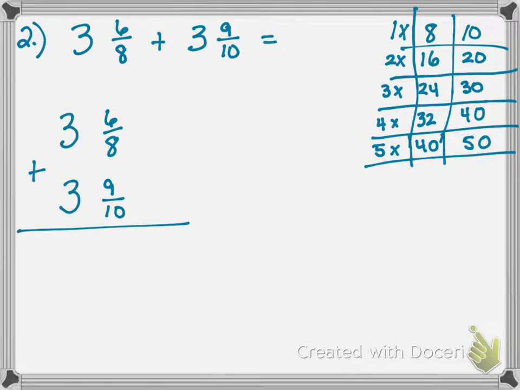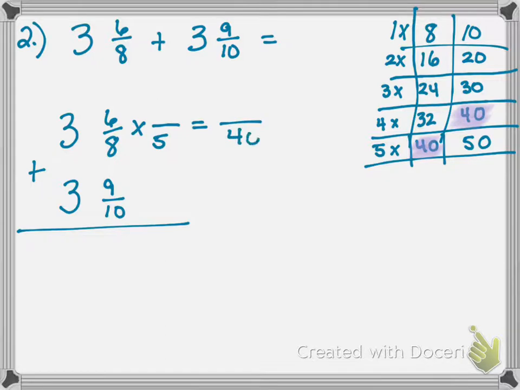All right, so I hope you created your ratio table, and you'll notice that the common denominator is going to be what number? That's right, it's going to be 40. Some of you may have thought, oh, well, it's going to be 80. But guess what? We don't have to go all the way to 80 because 8 times 5 is 40 and 10 times 4 is 40. All right, so now I'm going to go ahead and do my conversion over here. So I have 6/8 and I'm going to multiply. Remember that we had 8 times 5. So it took that 8 times 5.